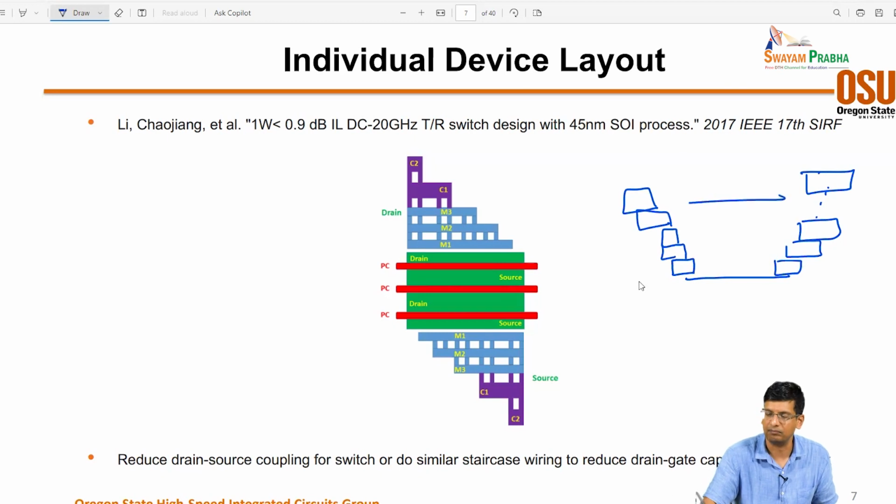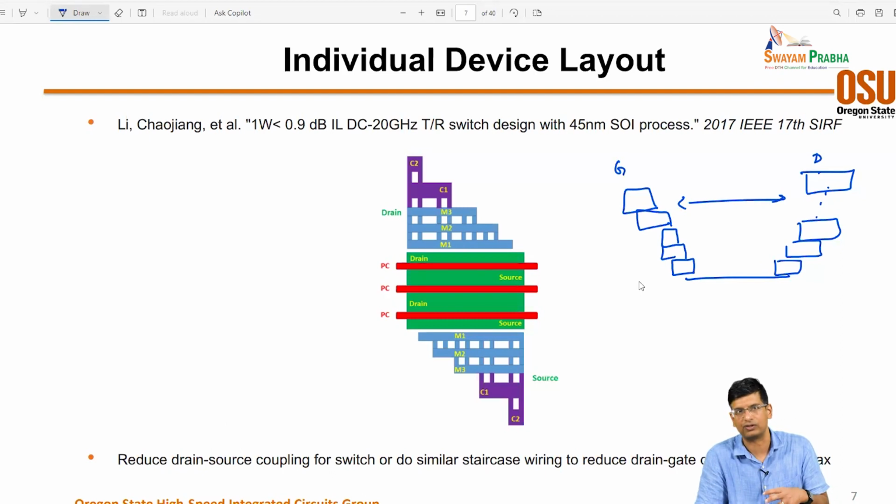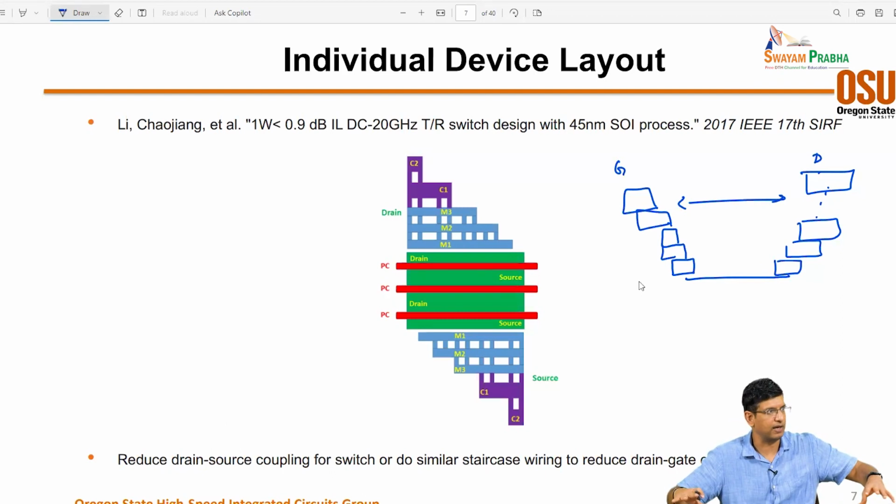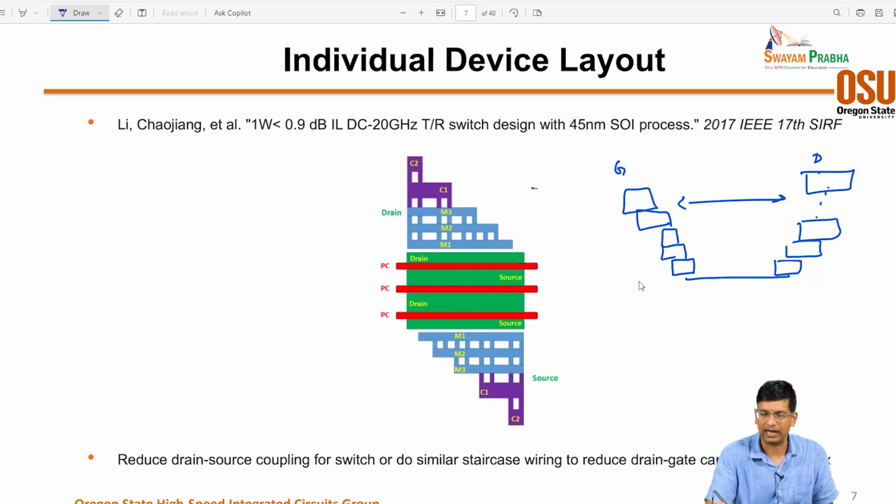So that I'm minimizing, if this is gate and this is drain, because usually, let's say you build a common source device, your source is ground, so it connects to your ground plane on a lower metal layer, but your gate is usually coming in from a high metal down to your device, and your drain is coming down from a low metal back to a high metal because it's connecting to some passive as well.